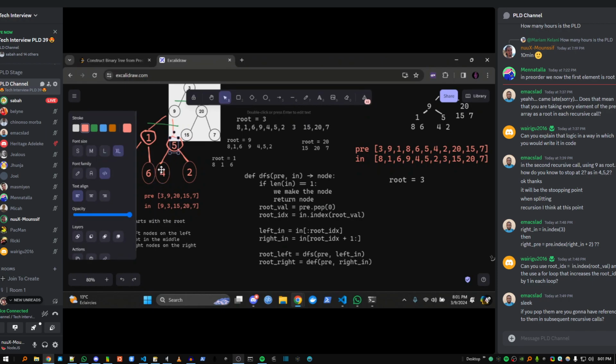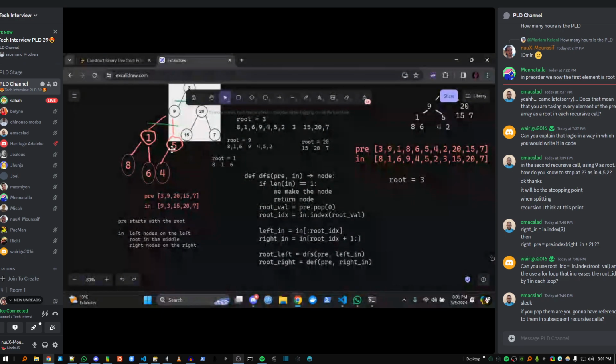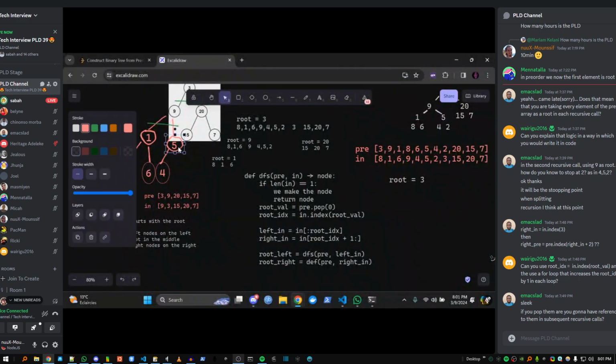But when we were here, if it has 2, which basically has, say, we can remove this one. This will have 2, right? It's going to send a recursive call to 4 and to a null.